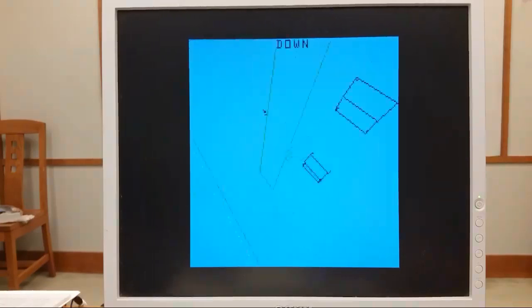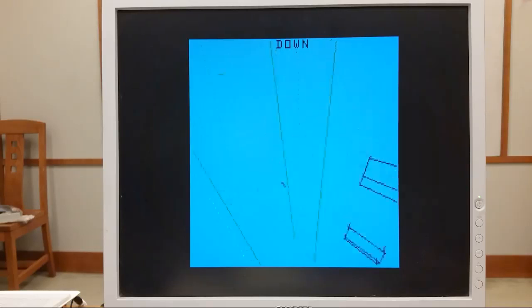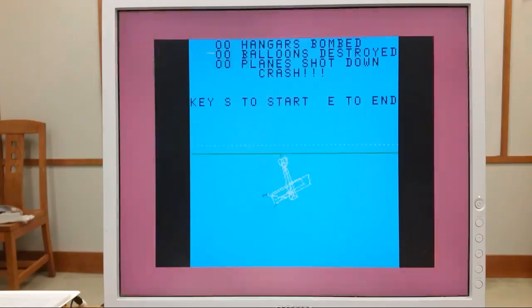I'll try dropping a bomb. Don't drop it while you're inverted. Yeah. Is that the bomb? I don't know what. That's flak. Oh, that's your shadow. You're about to be dead. Yeah, that's our shadow there. And that's what happens when you do a one-point landing. Yeah. On your propeller. No hangars, no balloons, no plane shot down crash. Press S to start.